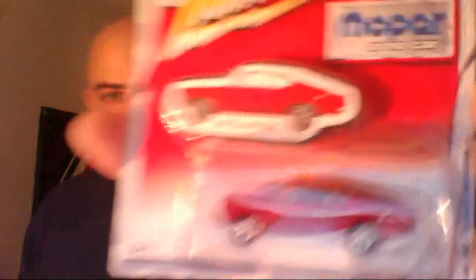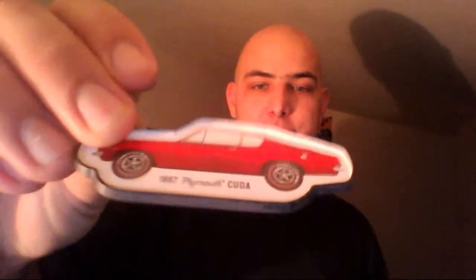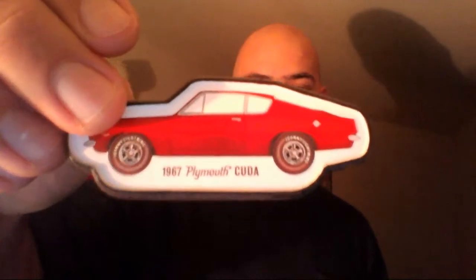Next one I'm going to be cracking is this — Johnny Lightning Mopar or No Car 67 Plymouth Barracuda. Check that baby out. Almost looks like what I think the color was back in the day called Tor Red, or something like that. And it's the Magnet series too — that's cool. Put one here — I have myself another little magnet for my desk in my bedroom. Very nice.